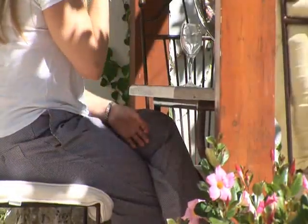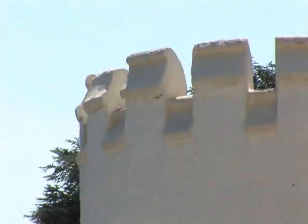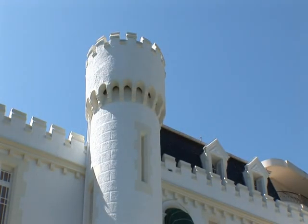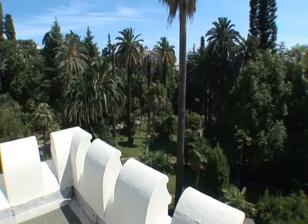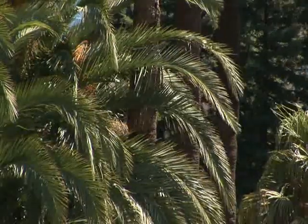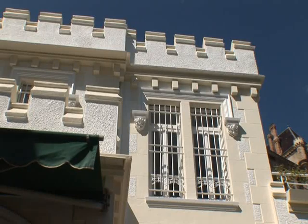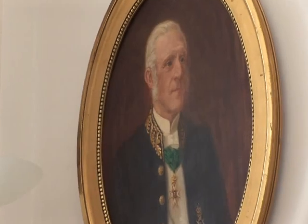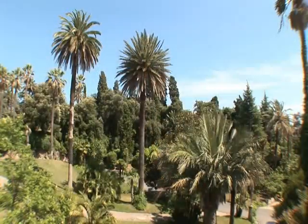This charming castle with picturesque crannels and a fantasy tower, nestled in the heart of the historic park of the Palais Vallombroussat, became the city of Cannes. This beautiful Tudor-style building was edified in 1850 by two English lords. John Taylor, the gardener, designed and created the park at the same period.